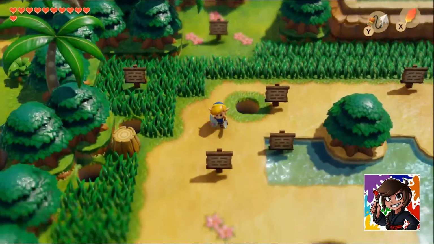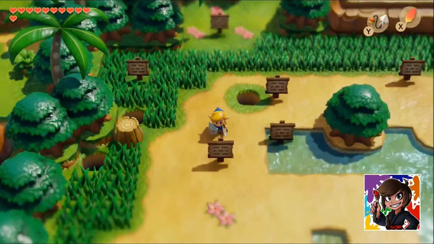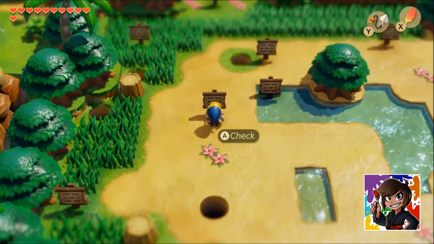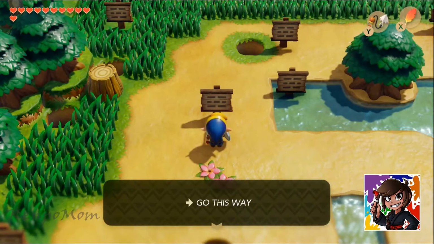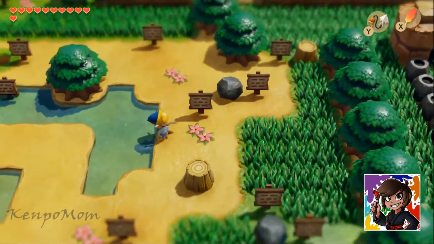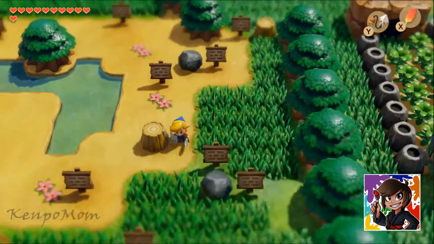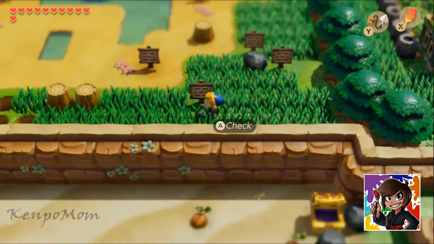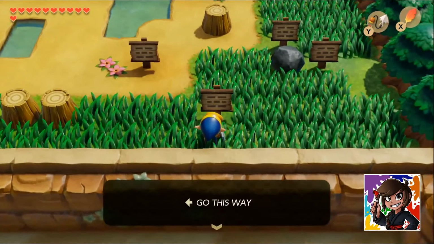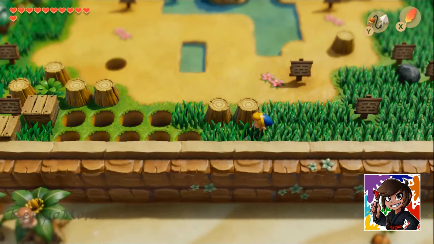Now, you have to remember, it has to be exactly even with the sign, okay? So this is even with the sign. I'm going to go to this one. Go this way, so it's to the right. So you got to go where the signs meet, so it's right here. Go this way, down. Right here. Go this way, to the left. Okay, you have to look where the signs are.